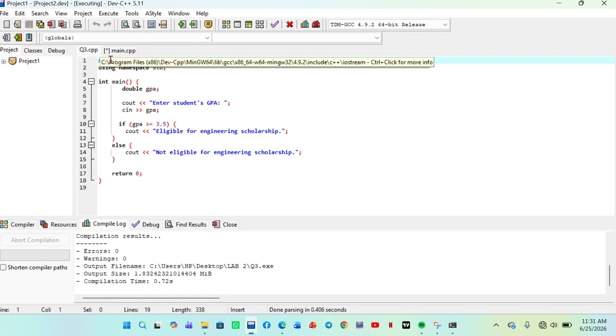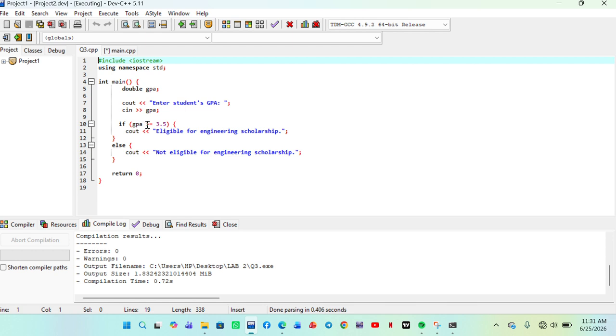The first thing you input here is the preprocessor directive, that's the hash include iostream, sorry. Then we input using namespace std. We come to our int main. We bring double GPA so that it can read decimals. For our output here, we should be able to input the GPA we want to test. Then the input should be the GPA.